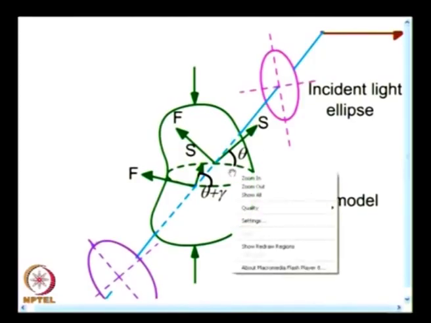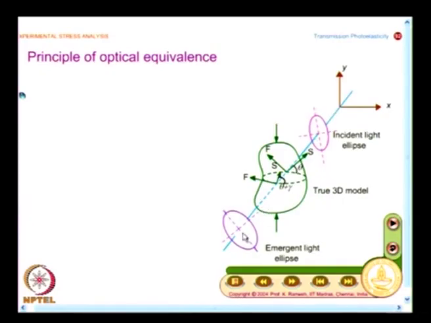And what I say as optically equivalent model, this is what I have in the actual model. Now, I will replace the actual model by a set of optical elements which would essentially modify the incident light ellipse to the same characteristic as the model modified. And you will see here I will have a retarder as well as a rotator required. I need 2 optical elements. The model has to be replaced by a retarder as well as a rotator. In a 2-dimensional problem, you had only a retarder. In a 3-dimensional problem, I replace the actual stress distribution along the light path of interest by a retarder and a rotator, which gives the same exit light ellipse for the given incident light ellipse.